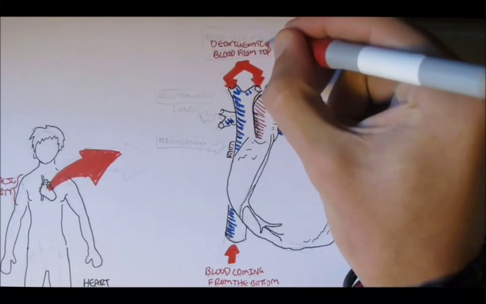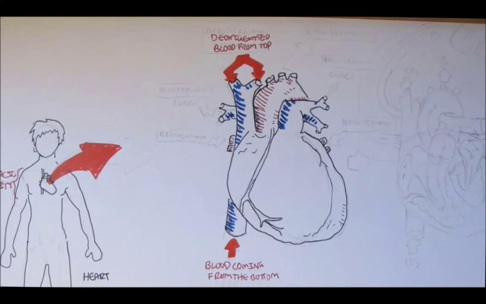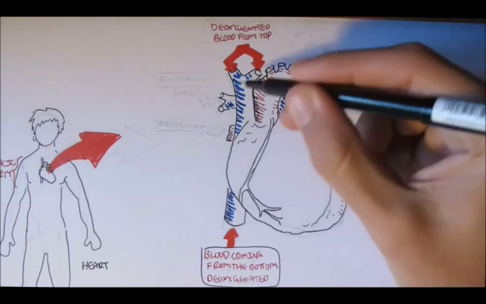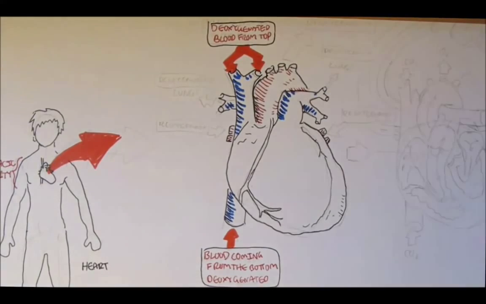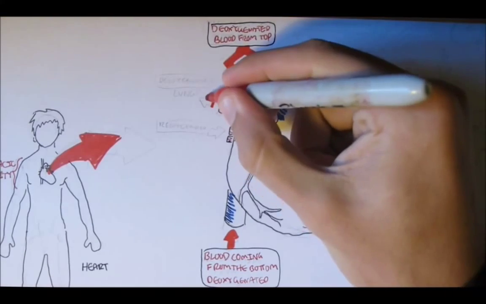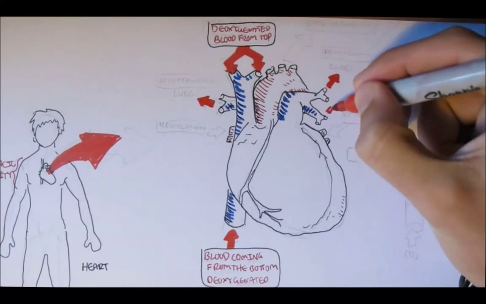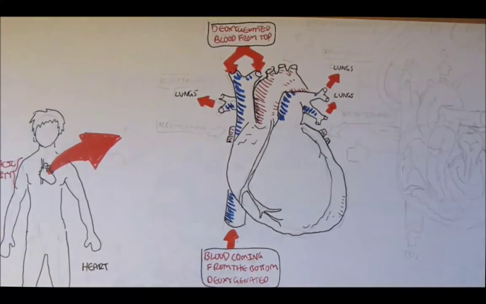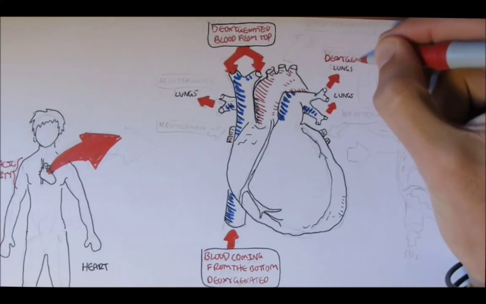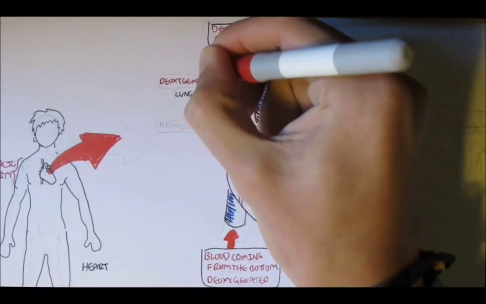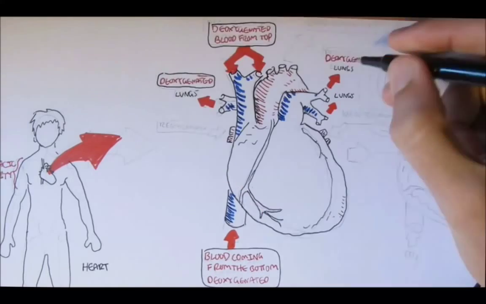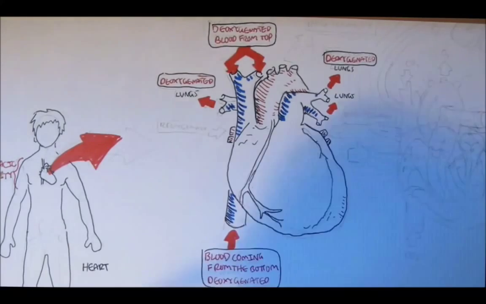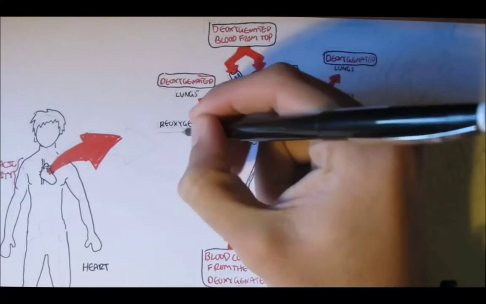The deoxygenated blood will come in the heart from up here and down here, and then enter the heart from the right side. Then it will go through the heart and will then leave the heart through these arteries into the lungs, known as the pulmonary arteries, because pulmonary means lungs. So why does it want to go to the lungs? It's because the deoxygenated blood can then be reoxygenated. Because when we breathe in, we also breathe in oxygen, which will then replenish our deoxygenated blood supply.